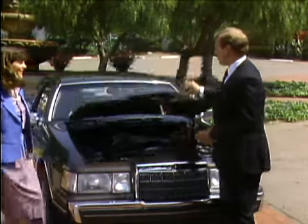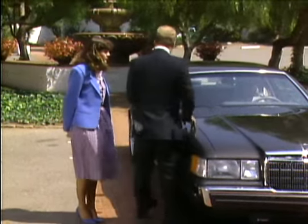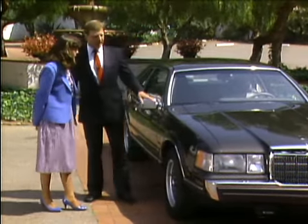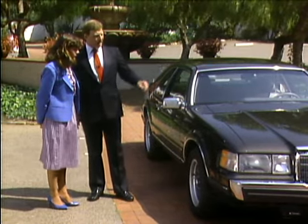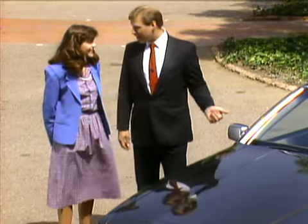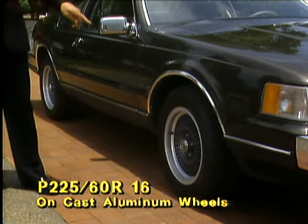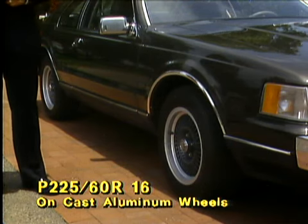The close panel-to-panel fit of the Mark VII offers a uniform look and reduces wind noise and wind drag. We've also gone to a unitized construction since 1983 for the body and chassis, so we incorporate nitrogen gas pressurized struts in the front and a modified 4-link suspension in the back with nitrogen shock absorbers. A unique feature of the suspension of this automobile is that it uses an air suspension system that is computer controlled. So this will always maintain a level height on the automobile for you, whether you're in the car by yourself or if you've got 5 passengers and all of their luggage. And the use of our new P225/60R16 tires helps that situation also.